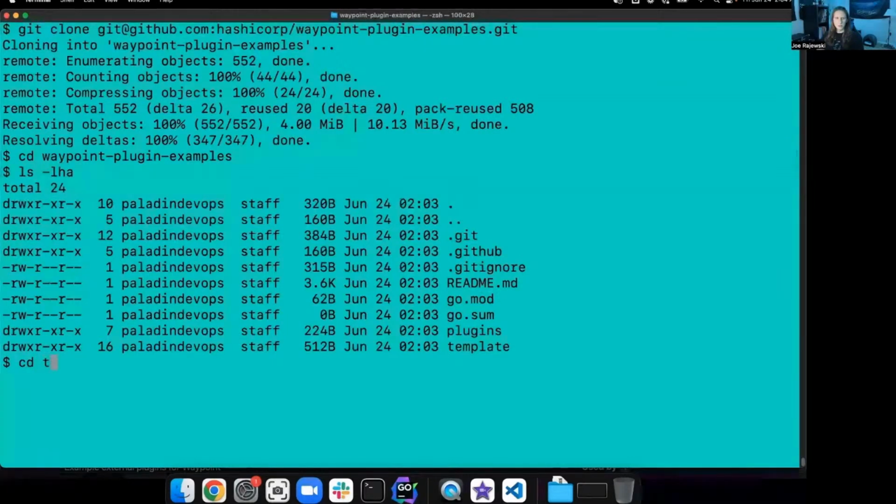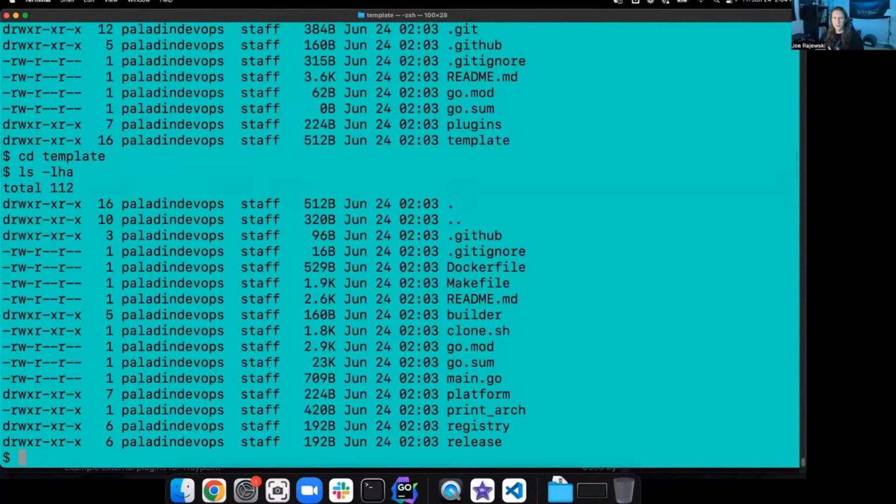But in the template path, we have a bunch more stuff, including a make file and a Docker file used for building the plugin, but also some additional folders, including builder, platform, registry, and release. You probably remember that from just a few moments ago when we talked about the various different kinds of plugin interfaces that you can implement with a plugin. But for this demo, we're only going to be implementing the builder interface because what I'm going to be doing is creating a builder plugin for Packer to build Packer images. For those of you who don't know what Packer is, it's another HashiCorp product that specializes in building machine images for any platform you can think of, whether it be VMware, Docker, AWS, GCP, Azure, many others. If you can think of it, there's probably a plugin out there for it in Packer. But anyway, that's the plugin we're going to be building.